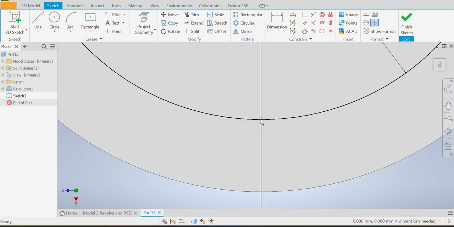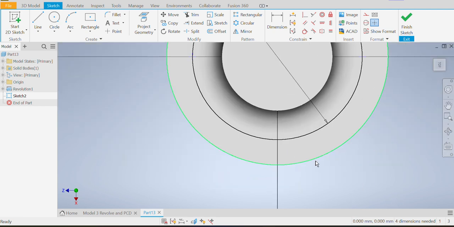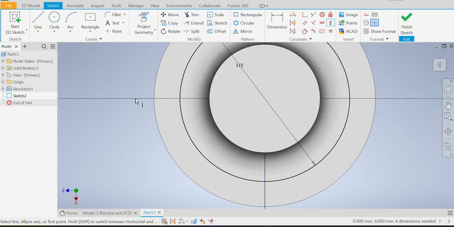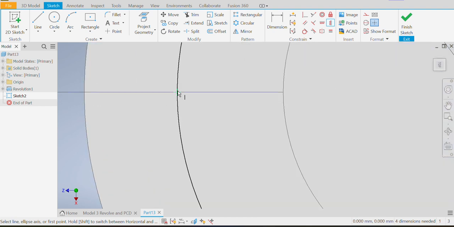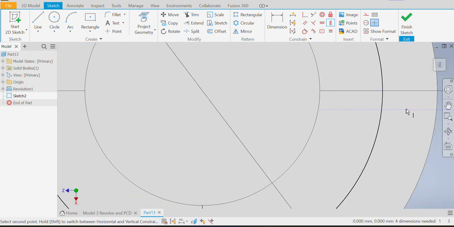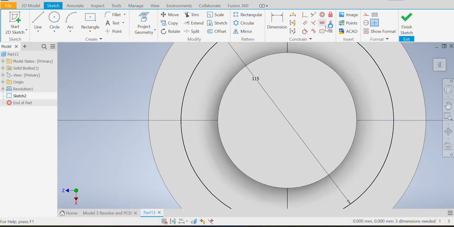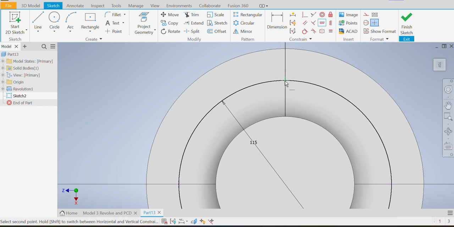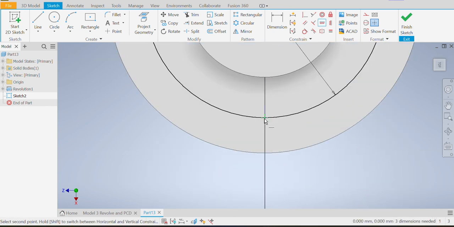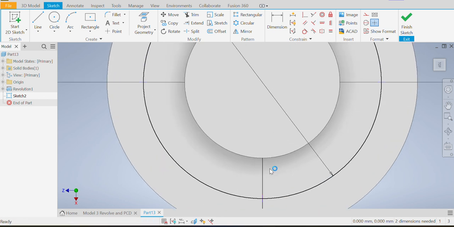Okay, but still this is in blue color. 4 dimensions are needed. So I will give horizontal and vertical constraints. Horizontal constraints at first and vertical constraints. Still 2 dimensions are needed.